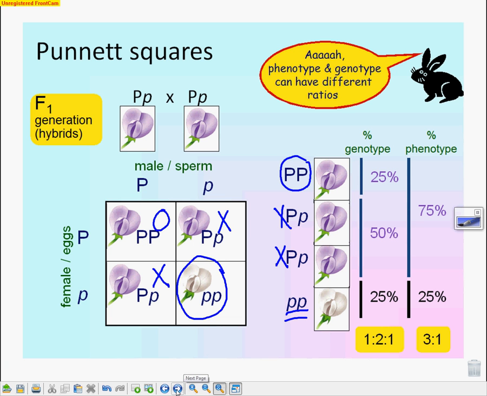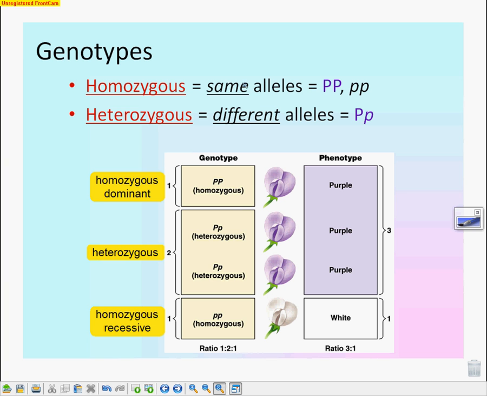And we've got names for these different patterns. If you have the same alleles, whether they be capital P's or lowercase p's, being that we know homo means same, we say that's homozygous. And if you have one of each, we say that that is heterozygous. So the same ratio that I showed you on the last slide, this is just another way of looking at that with our homozygous dominant versus heterozygous versus homozygous recessive. So just make sure that you're very comfortable with using these terms.